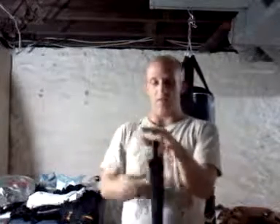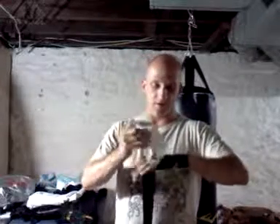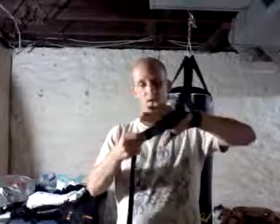First off, you want to place your thumb through the thumb loop. Then crisscross your hand down by your wrist, over your wrist, and then crisscross it up by your knuckles, and then back behind your knuckles. Hold it with your thumb while you put the gauze over your knuckles, and then start securing the gauze onto your hand with your hand wrap. Go a couple times over the gauze and get it secured, make sure it's directly over your knuckles.